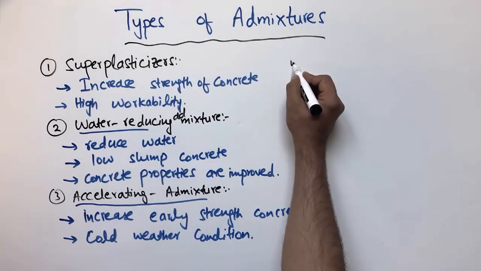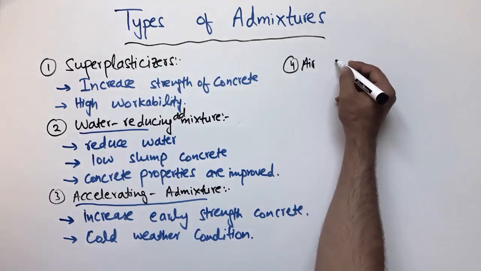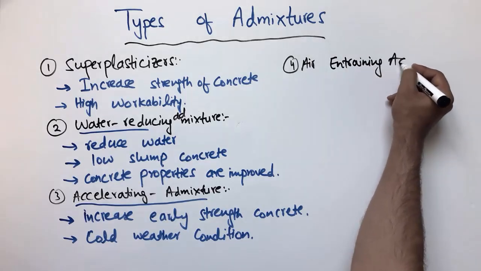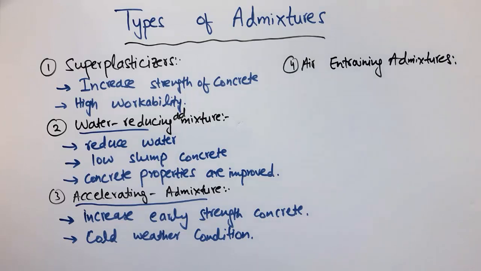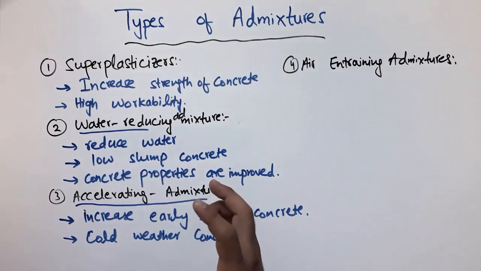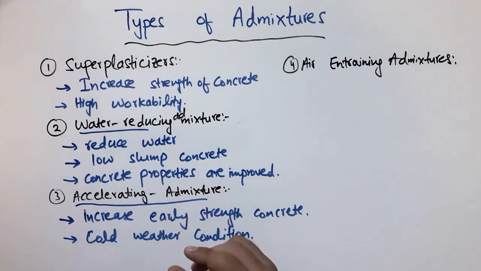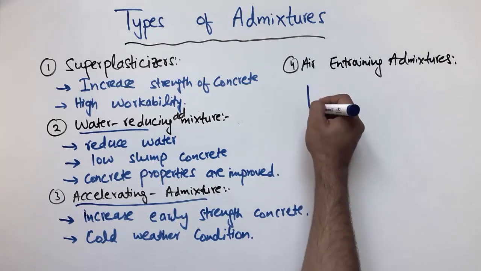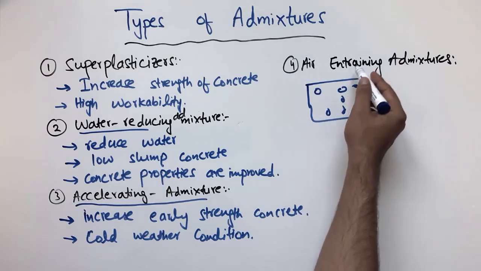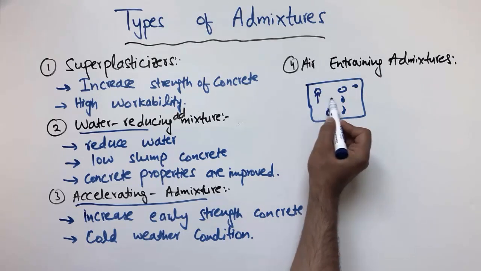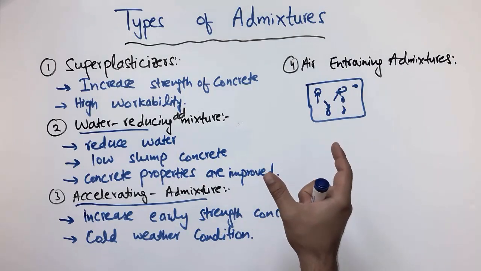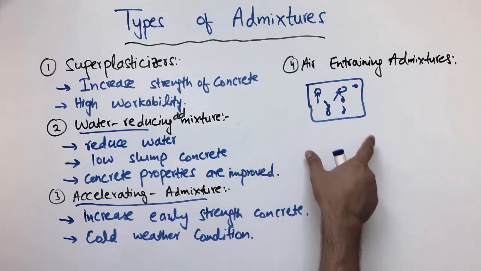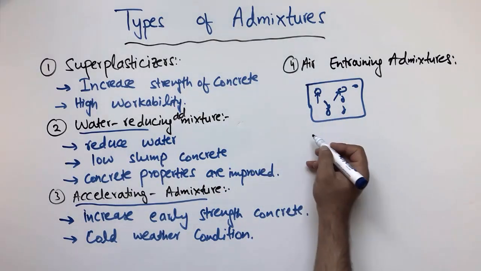The fourth type of admixture is the air entraining admixture, which is also mostly used in cold areas. Its purpose is to avoid the freezing and thawing cracks. When we have freezing of the concrete, it makes the concrete expand and creates cracks. When we place the air entraining admixture, air is placed inside the concrete. Due to expansion of the concrete, this air is pushed up, making space for the concrete so it doesn't create any cracks.